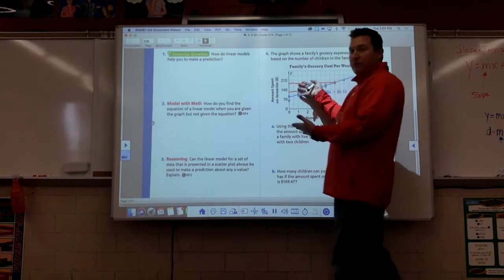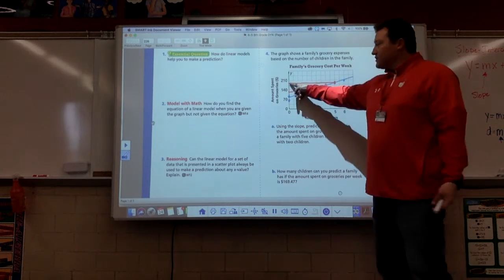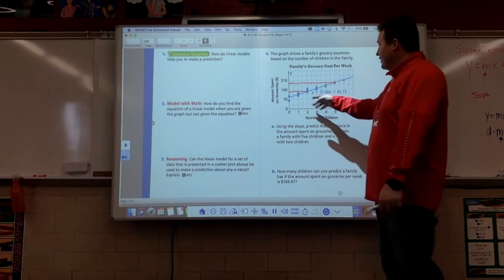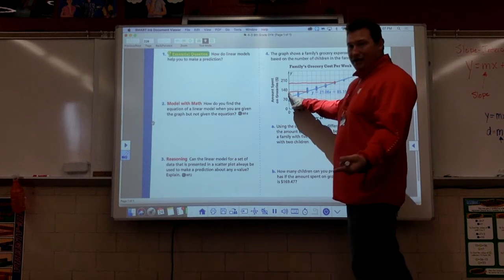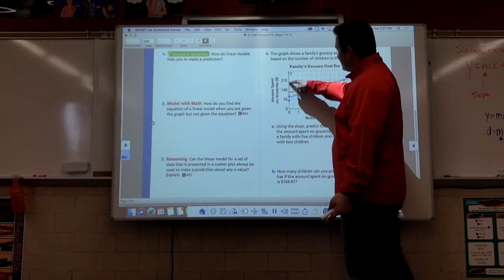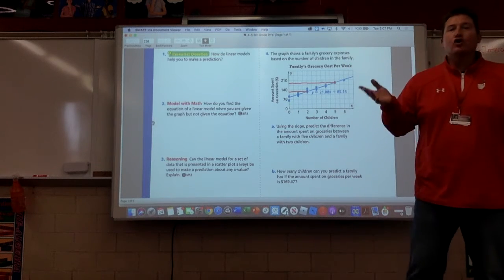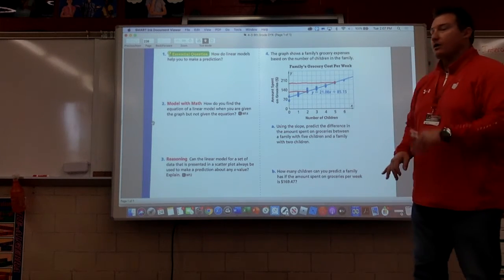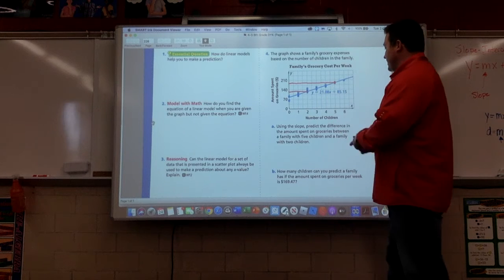And here's the problem with graphs, guys. What numbers are those? I don't know. That's some number less than 140, and this is some number that's less than 210. Who knows? So that's why we have this fantastic equation here.